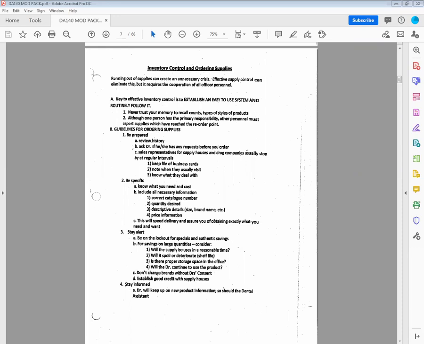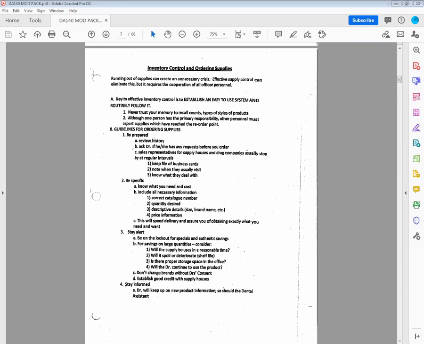But sometimes doctors are kind of brand snobs. They want to know the product they're getting, because you want that reliability, consistency, and predictability, and you don't want a poor product to make you look like you're not doing a good job as a dentist. So ask about the change in brands. You might see something on sale, but you can say, this one's on sale. Are you okay with me ordering it?